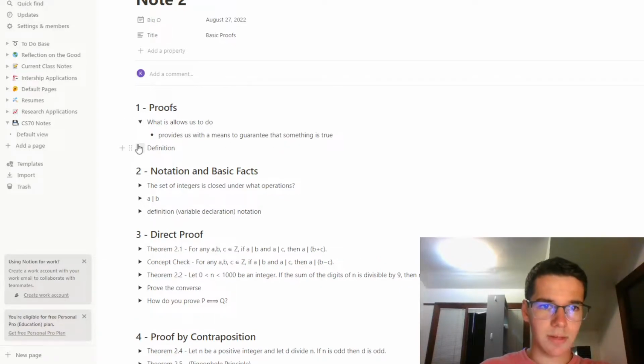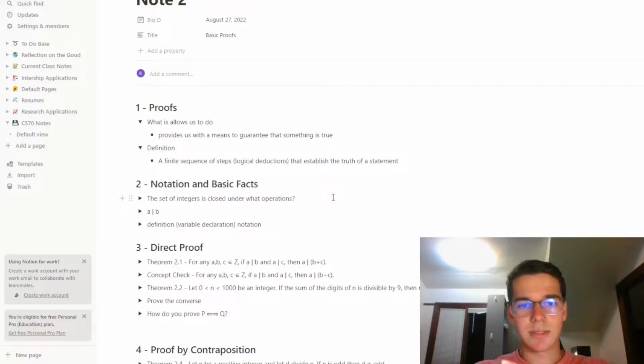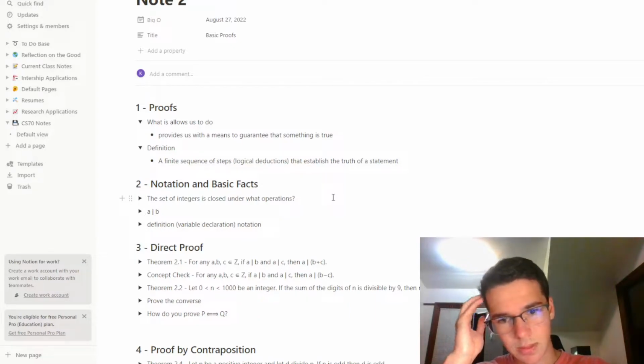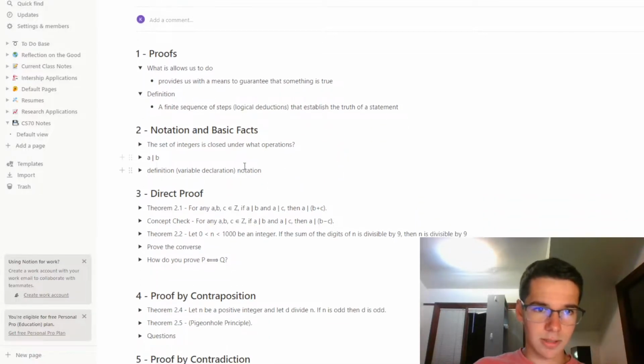The definition of a proof, let's see, it's a finite sequence of steps that establishes the truth of a statement. The comparison they made in the Notes is that in science, we form a hypothesis and then run experiments to gather evidence for a specific viewpoint, but in terms of math, in terms of actually proving something, we need something that's more concrete, that's actually absolute. And so we're going to go into some of the notation for proofs and some facts about it.